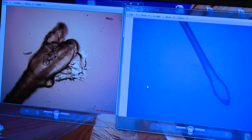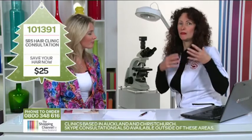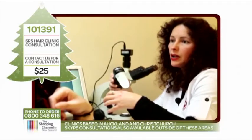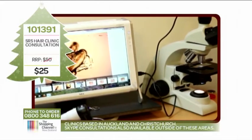Definitely, I know which one I'd prefer. Don't we all want beautiful healthy hair? We invite all Shopping Channel viewers and their friends and family to come to an SRS hair clinic for a specialised hair analysis consultation. This gives people a deeper look and understanding of the current state of the hair, and we can discuss preventative measures and how to solve any hair problems deep down at the hair root — even before it's visible in the mirror. That involves a 45-minute examination of the hair root and the scalp using several different state-of-the-art microscopes to find out the most likely cause of the hair problems.